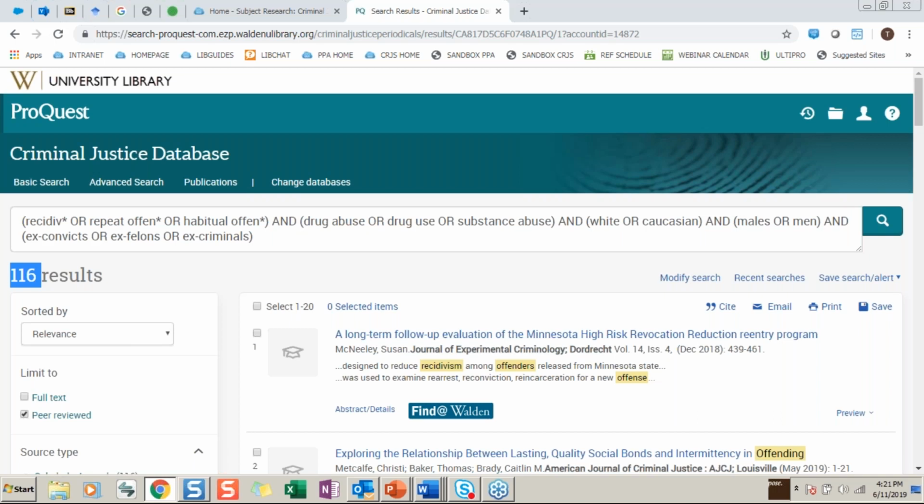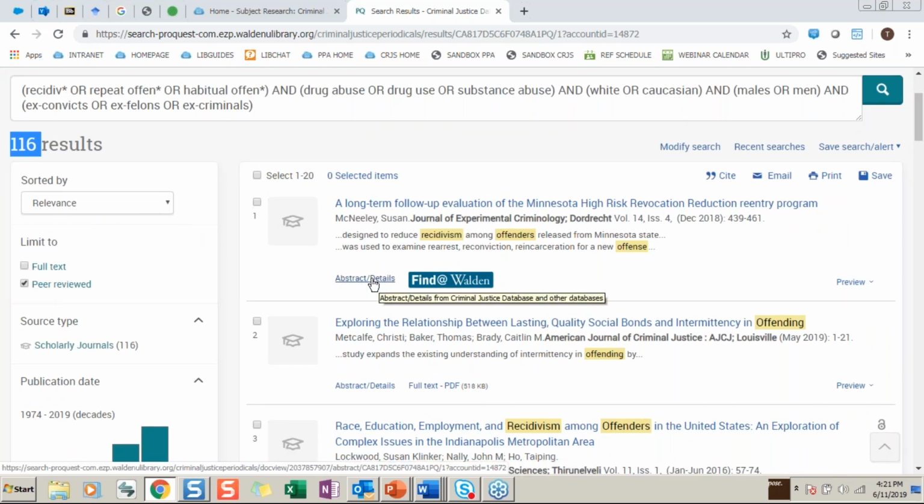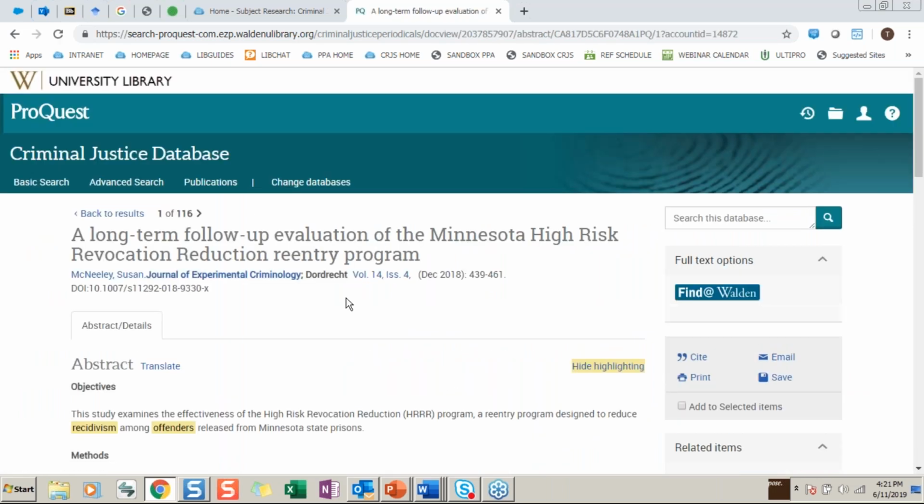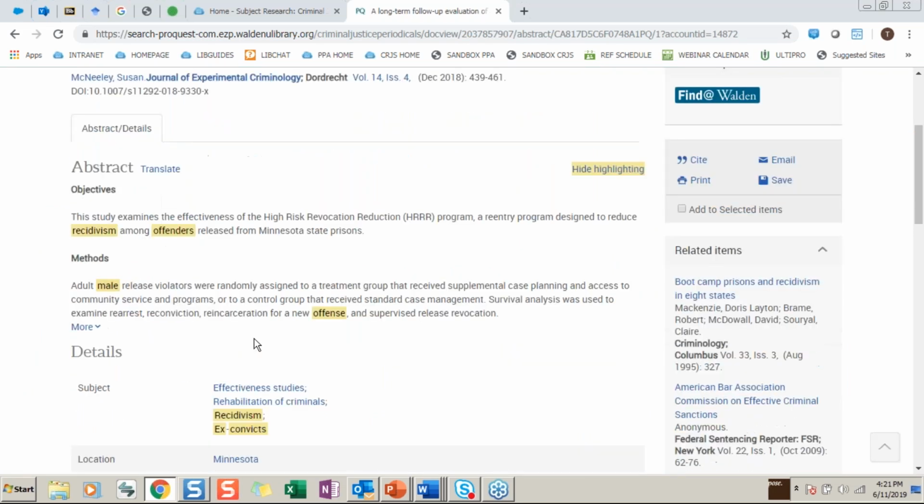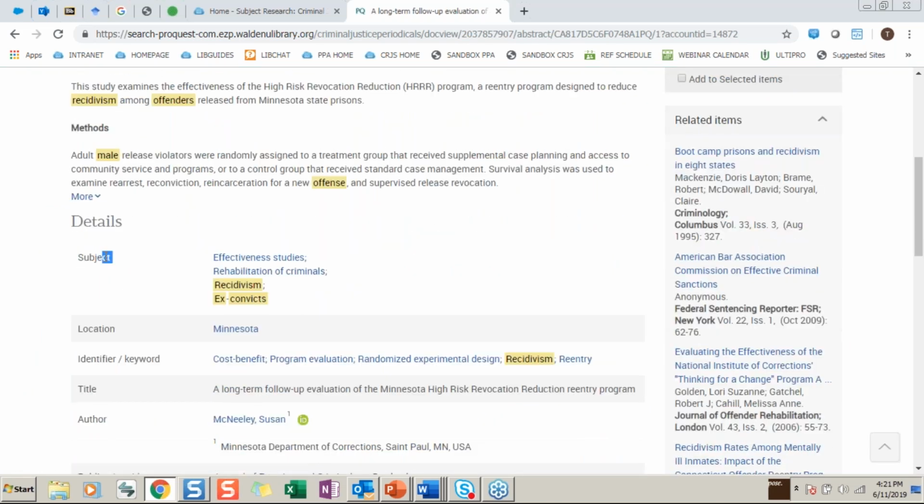So if we want to do subject term searching, how do we even start? How do we know which subject terms to use? Well, after you run a simple keyword search, you can view the subject terms assigned to any of your results by clicking. In this database, you would click this link underneath that says abstract details. So I'm going to do that for our first result. And scrolling down on this page, you can see here it says subject, and then it has a list of 4 subject terms here.